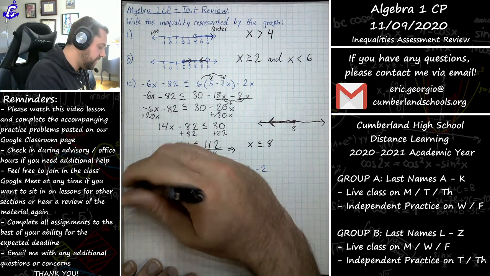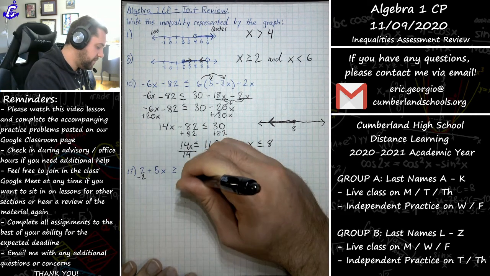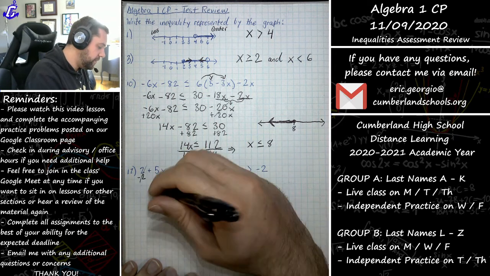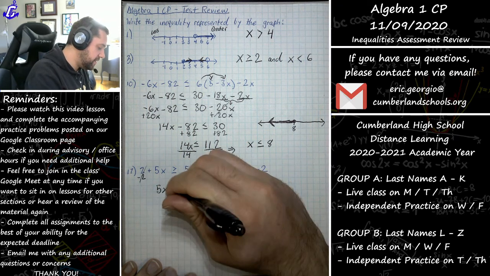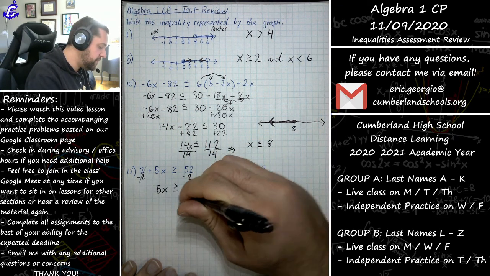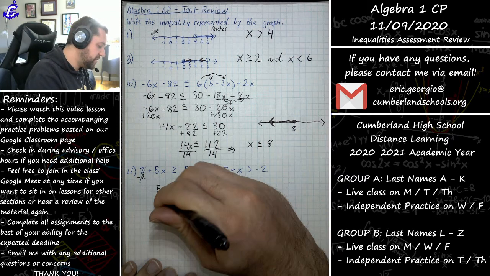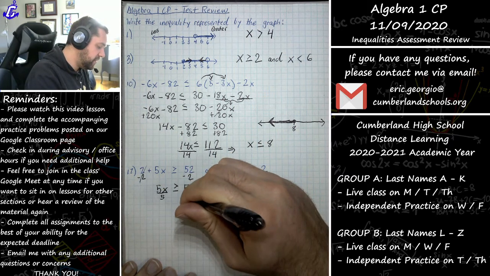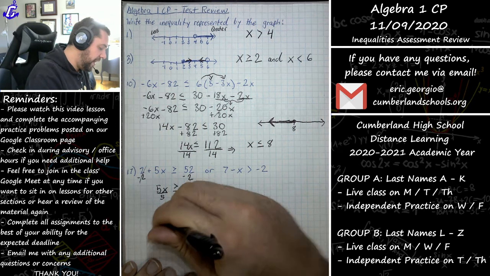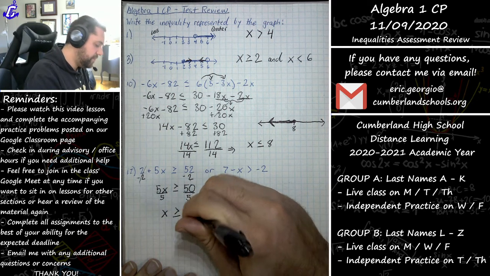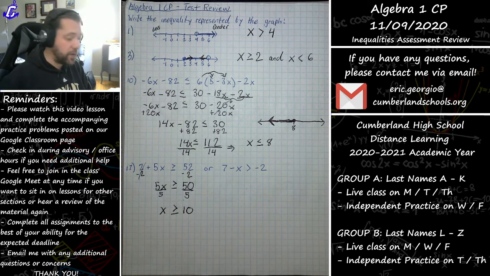In order to solve this, I would subtract 2 from both sides, right, because we want to get the 5x alone. It gives us 5x is greater than or equal to 50 minus 2. Dividing both sides by 5 to undo that multiplication of 5 times x, we would end up with x is greater than or equal to 10. So that's the first piece here in this OR problem.